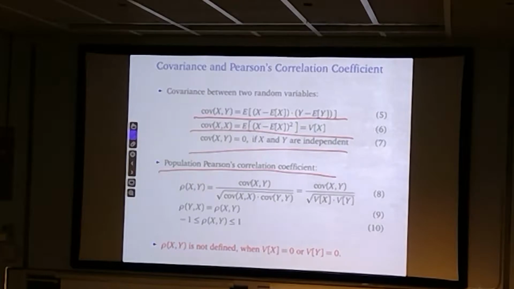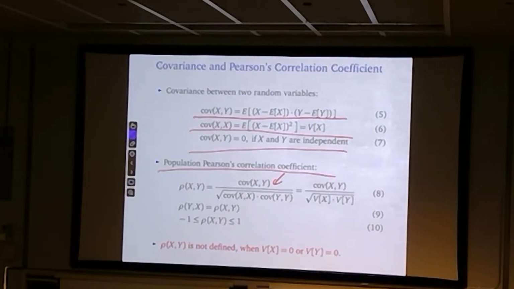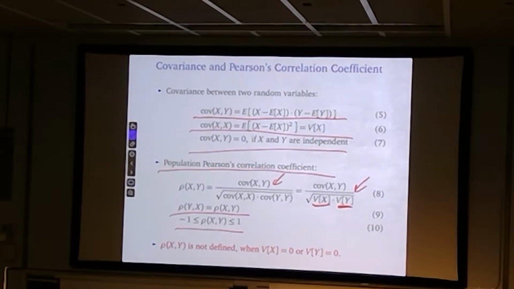So the Pearson's correlation coefficient is defined by the covariance of x and y divided by the square root of x's variance and y's variance. Essentially, it's the variance of each. So in a way, it's a covariance calibrated by the amount of variation within each set. Okay? And because x and y are completely symmetrical in this definition, the correlation coefficient itself is symmetrical. And with the Cauchy-Schwarz inequality, you can prove the range of rho is between -1 and 1.